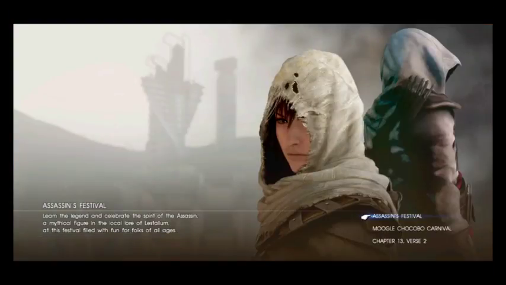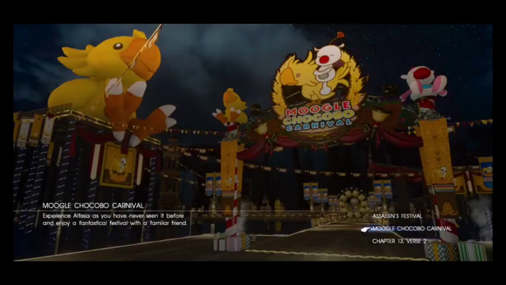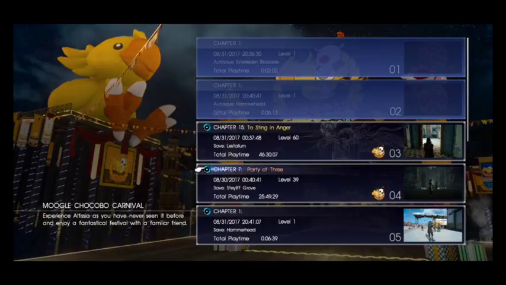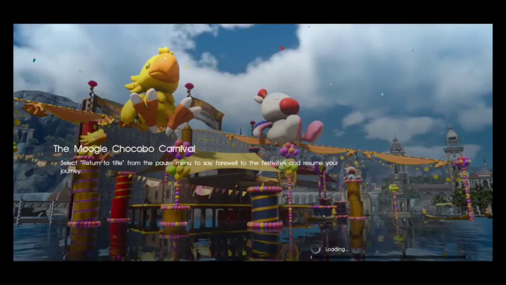First of all, we go to Special, and then we go to the Moogle Chocobo Carnival. The way this works is essentially you save over a main game slot, and then various items from the carnival will be copied over from your main game slot to your in-game save. As you can see, I've actually tried this before, both on our actual save, which is this one, and on a previous save from the first time I played the game. I've now created a new one. Hopefully the recording will actually work this time, and I can finally put this stuff to bed.